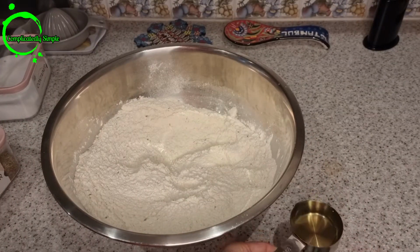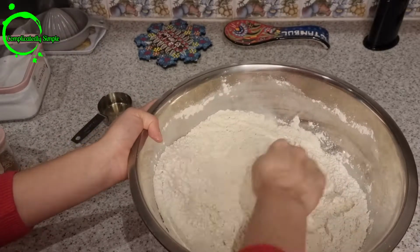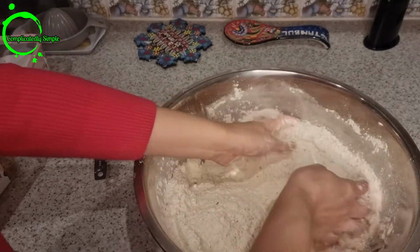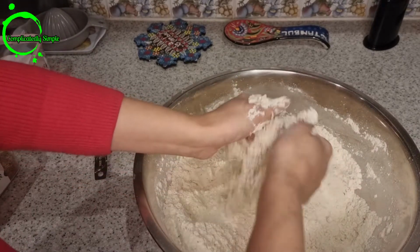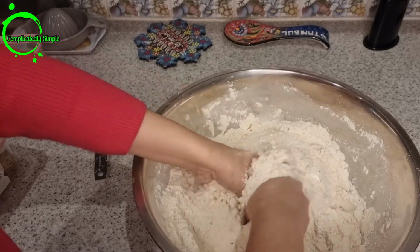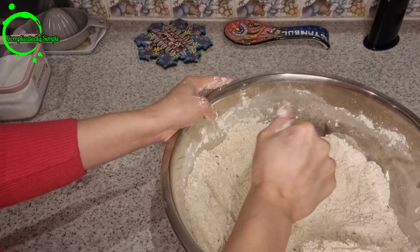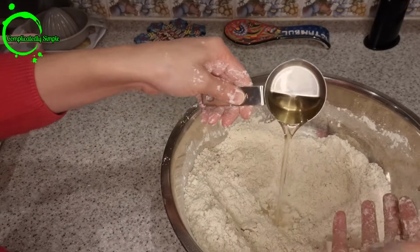Now it's time to add our oil. I'm going to add it bit by bit. It's more. Give it a good mix. A little bit more of oil. How you test it is take some flour, make a fist, and this is how it's supposed to be. I think I'm going to add a tiny bit more oil because it's not as hard as I want it to be.